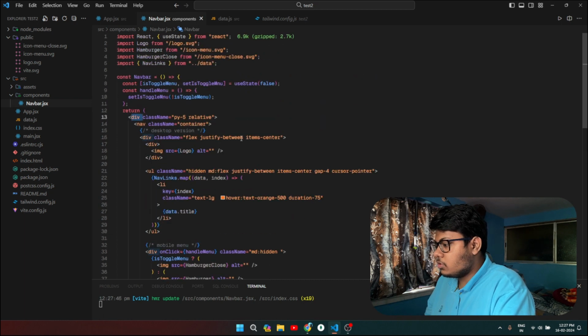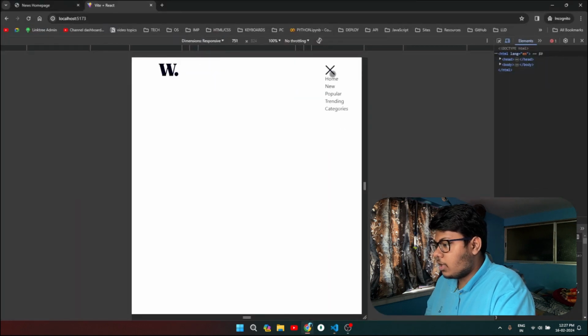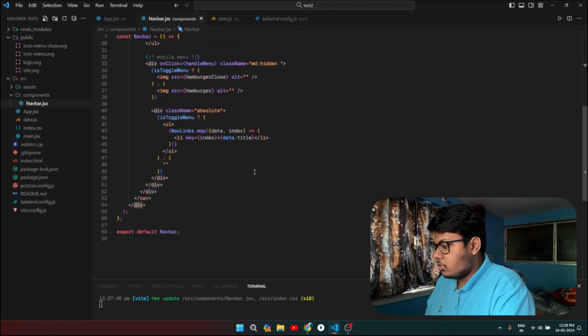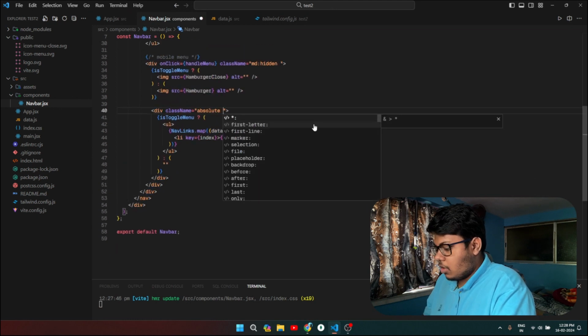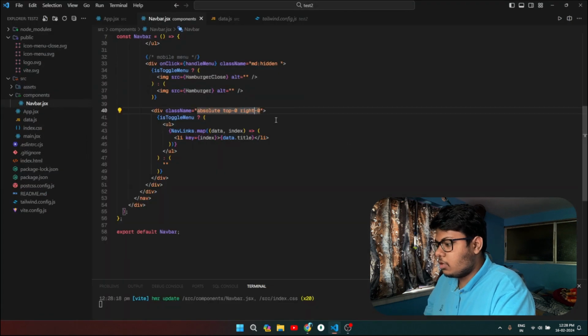Now what this will do is we can control that nav link with respect to this div tag. So if you go back, it's doing that, and now if I write and come back, you can see it's dislocated from the original position to this. Now we have to decorate it just like this. So let me do that.